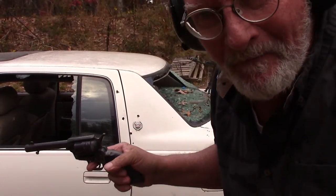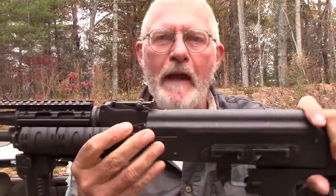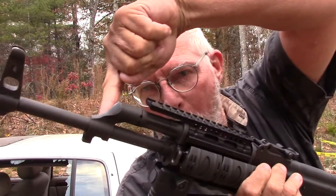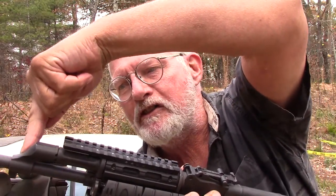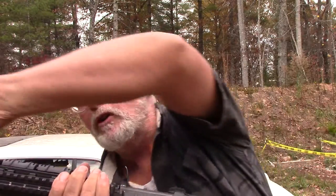Coming up next, the AK-47. In this demonstration of pressure, we're using the AK-47, known by bad boys all over the world. The AK works on gas pressure to cycle the bolt. The bullet is in the chamber — pull the trigger. The bullet starts going down the barrel, and when it passes this point — this is the gas block — there's a little hole here. Pressure is diverted down this tube, and it drives a piston which is attached to the bolt, and it cycles. The bullet leaves the barrel, the spring pushes it back, and we're ready for another shot.